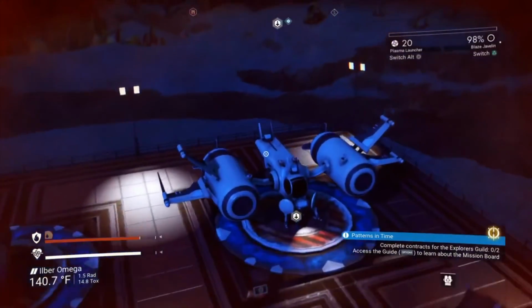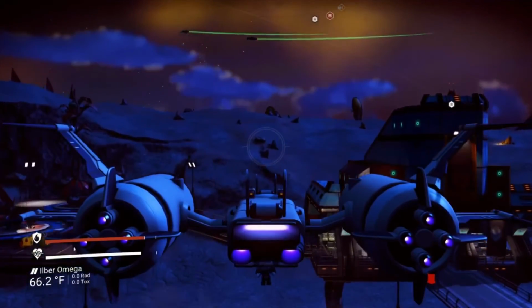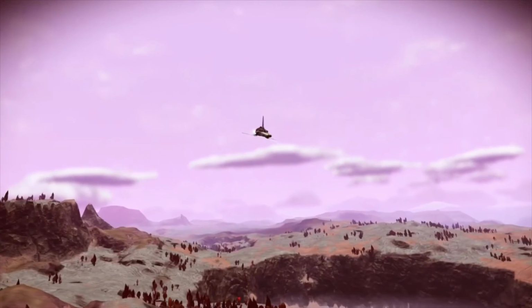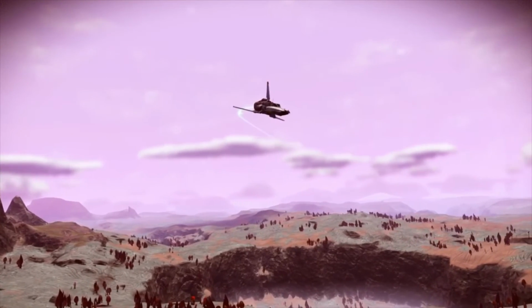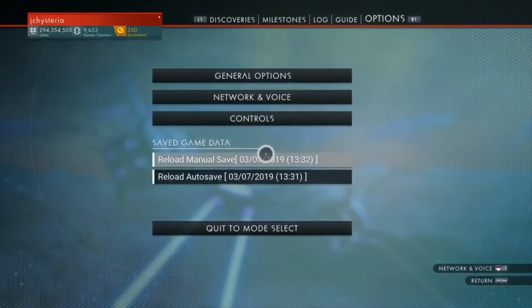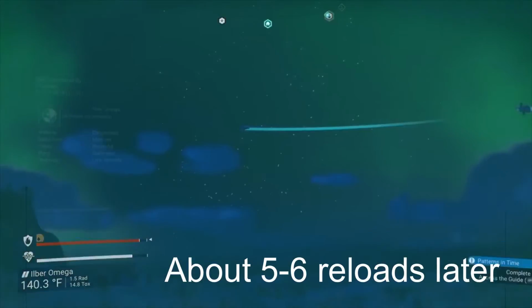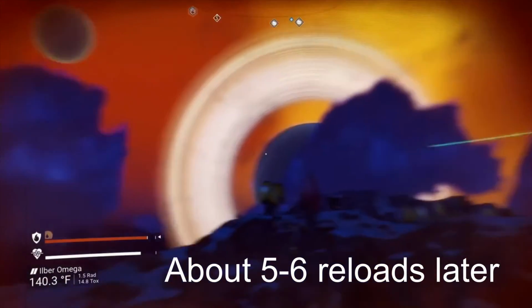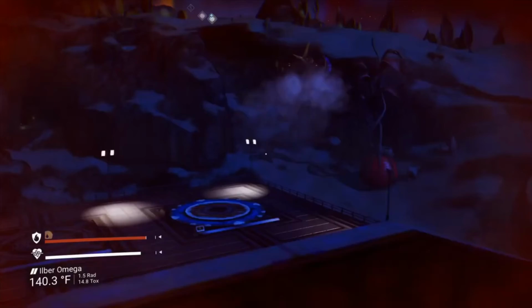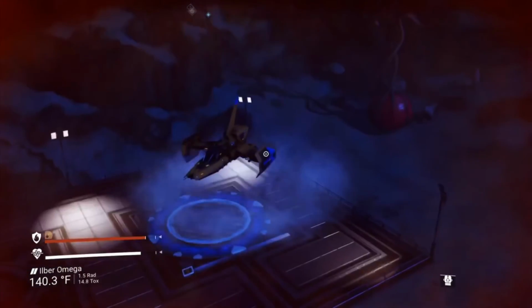So, ship. Alright. Looks like we've got a blue with red. I don't know, just something to do. You really don't want to wait on a ship. I honestly am that impatient. Here we go, our 7th and final ship.